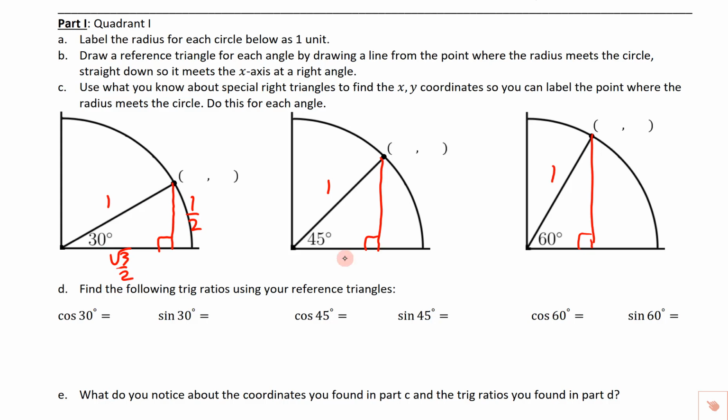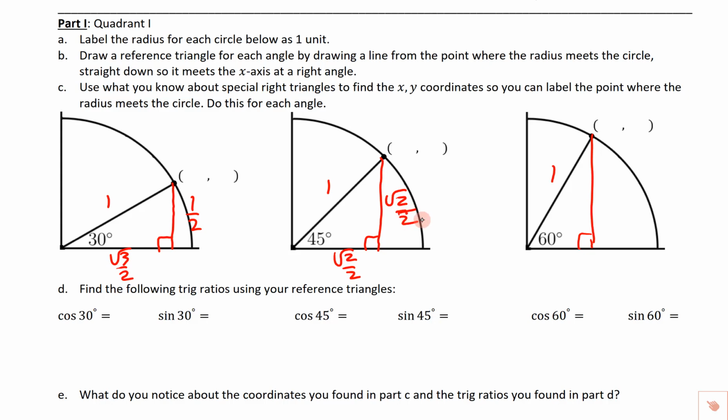So let's do the same thing over here, okay? On the 45, 45, 90. Sai, you weren't here yesterday. Can you help me out on this one? I have no idea. Good. We're going to call on Megan. Megan, can you help us out with the 45, 45, 90? We've got 1 for a hypotenuse. How long is this side? Radical 2 over 2. And can you tell me this one? Radical 2 over 2.